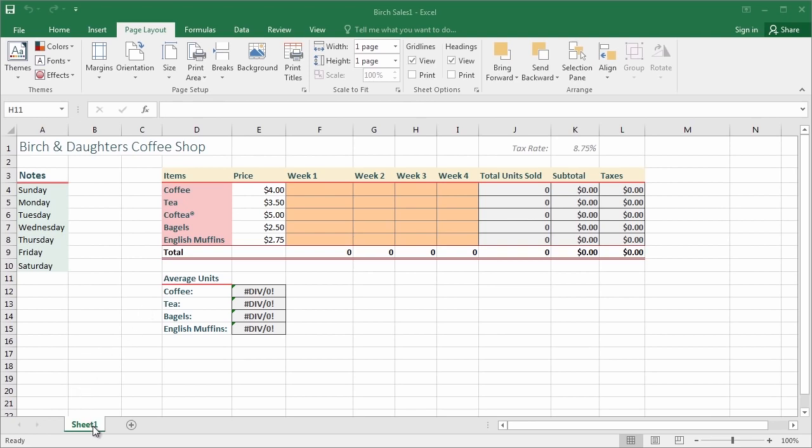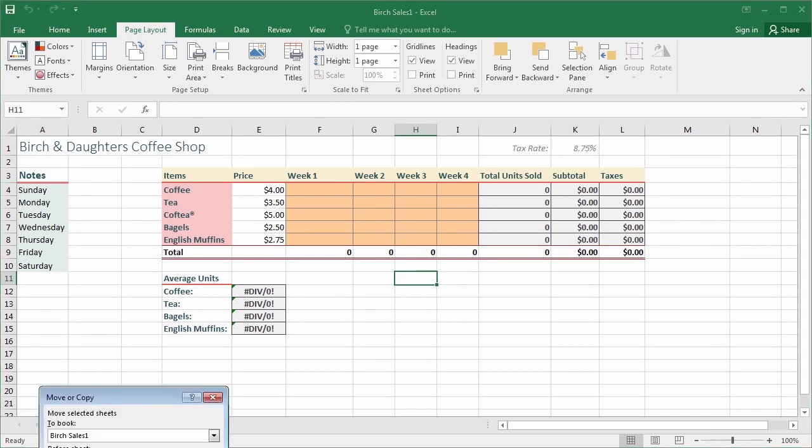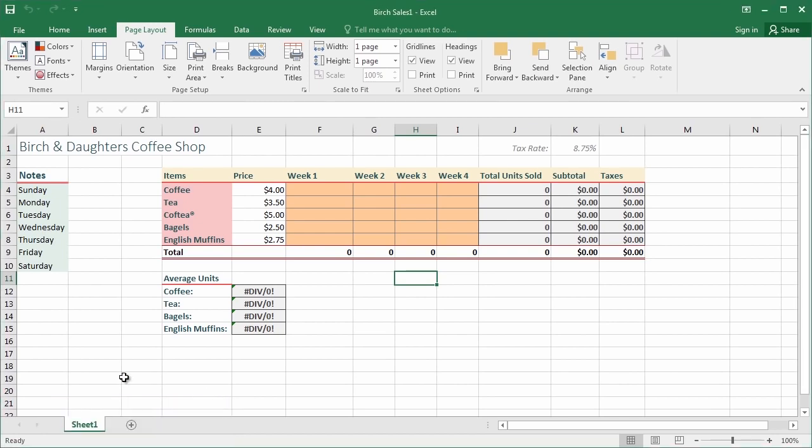The first way is a little roundabout. By right-clicking on Sheet 1, the sheet that currently has this worksheet, you can select Move or Copy, and then select Create a Copy and click OK. But that was a lot of clicks. Let me show you an easier way. By pressing and holding the Control key, click and drag Sheet 1 to the right, and release. And you'll notice it instantly creates Sheet 1 in parentheses 2. And as I navigate from sheet to sheet here, you'll notice it is an exact duplicate in every single way.